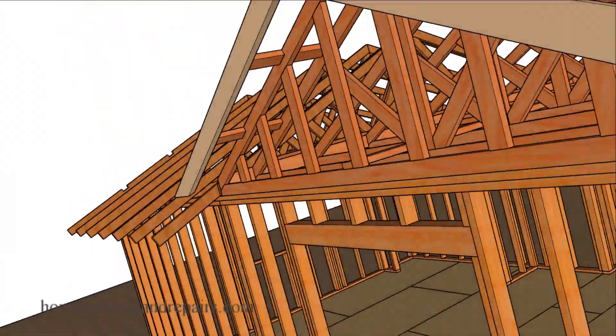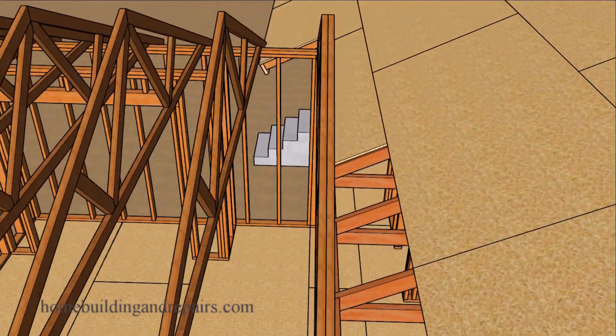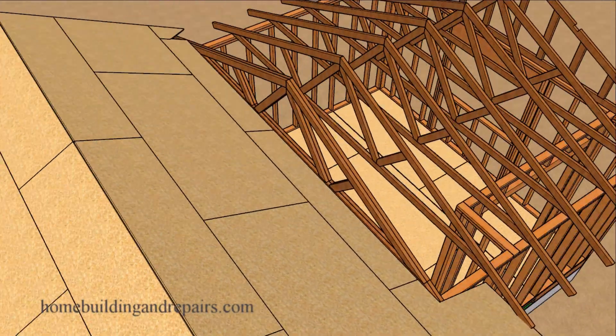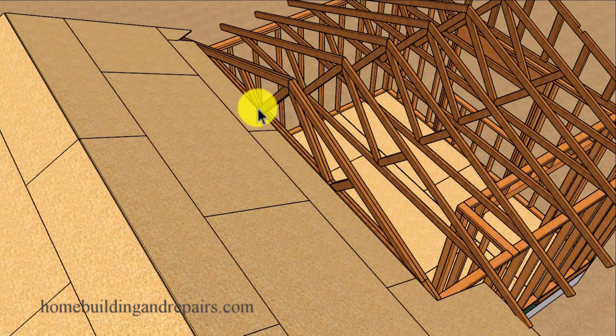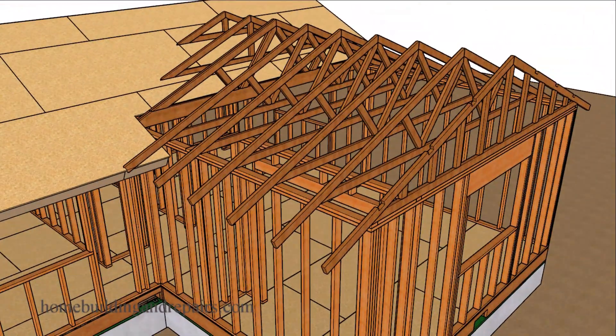Let's take a look at how the roof sheathing will be tying into our new shaped blocks. The sheathing will need to be nailed into the blocking, and you can see here how this is going to provide a nice structural connection between the girder truss and the existing house. Hopefully your roof truss company will provide you with some fill trusses that might look something like this.